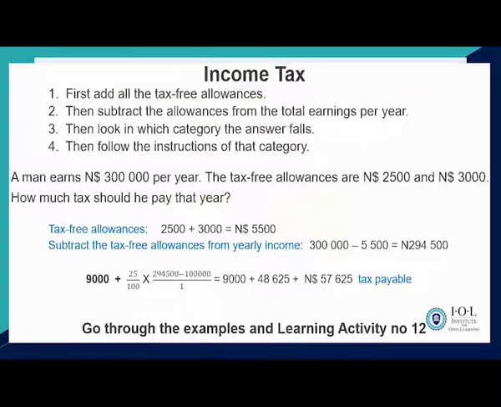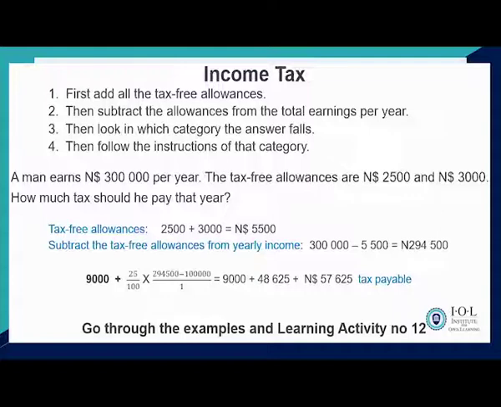So first add, and then you get the tax-free allowances. The tax-free allowances are usually for pension or for medical, or they will tell you in any case what it will be. So add all the tax-free allowances. That's everything that must be subtracted. So you subtract all the tax-free allowances. If they give you that for 1 month, you have to multiply by 12 to get it for 12 months, because we always work with tax for a whole year: your income for a whole year, your deductions for the whole year, your tax-free allowances for the whole year.